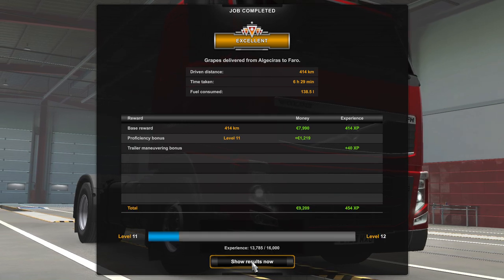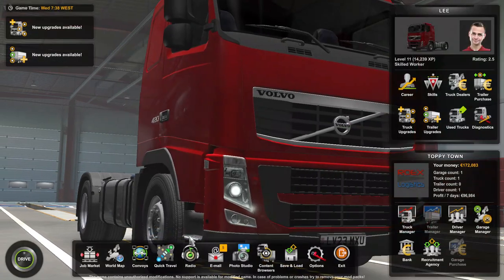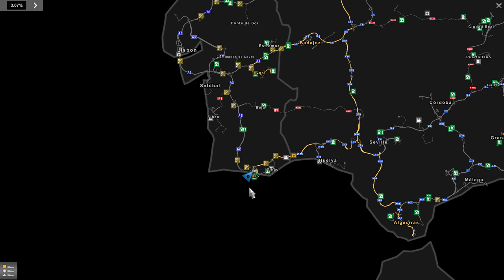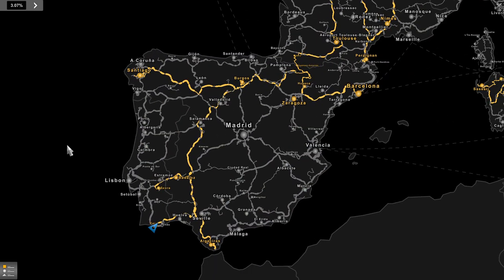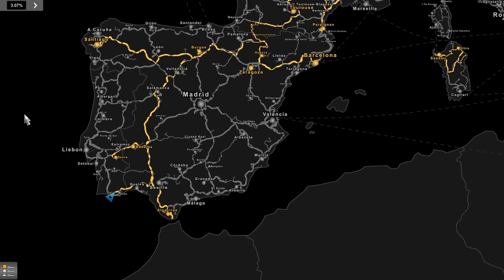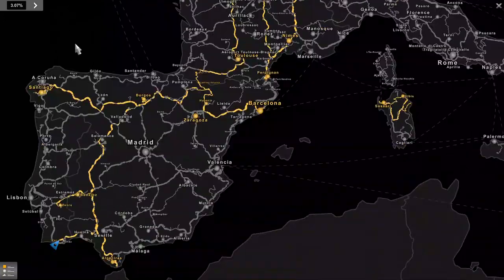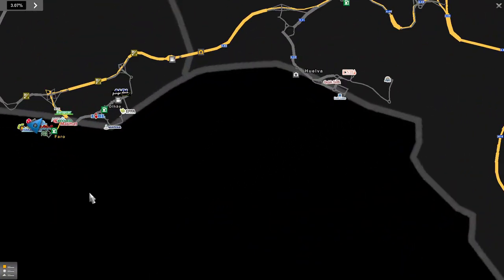There's loads of space ahead of me. Right then, let's see where we can sleep, first of all. Quick look at the map, see what we've done overall. We covered a fair bit of Iberia now. And all of this as well. Anyway, let's see where we can sleep.